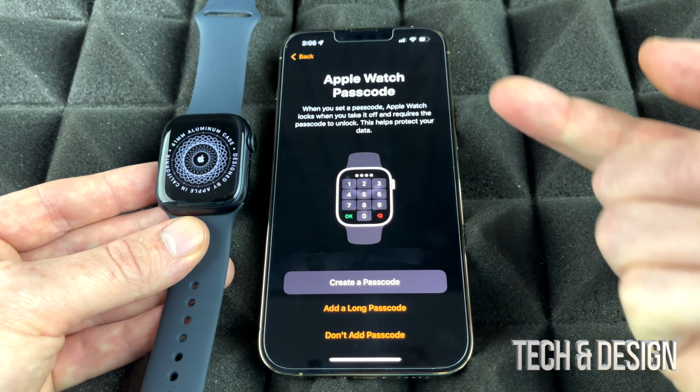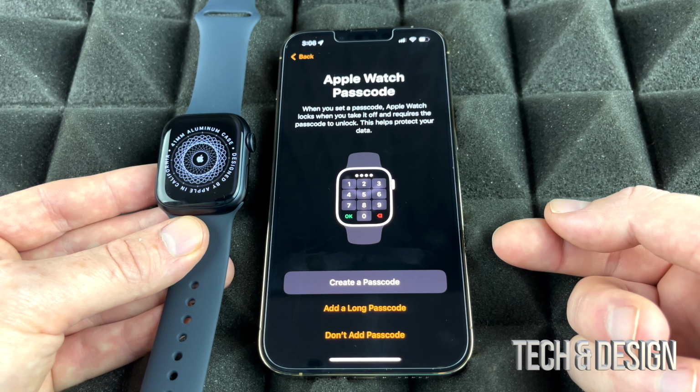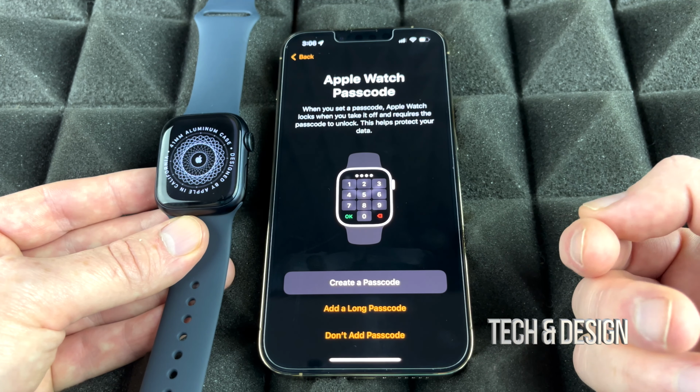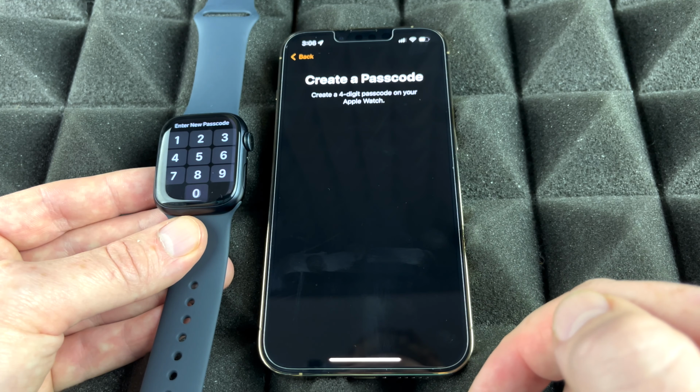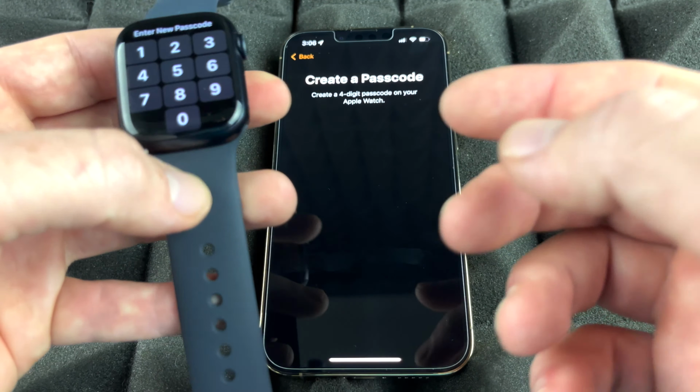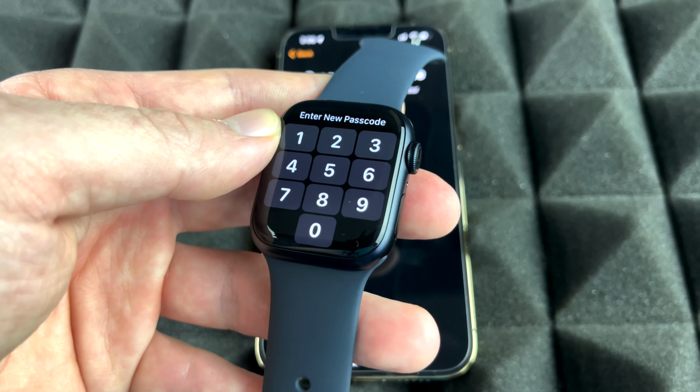All right, and this is just for security reasons. You could just not add a passcode, but I recommend locking it up whenever you take it off. So we are gonna create a passcode, and we just have to type that in our Apple Watch.